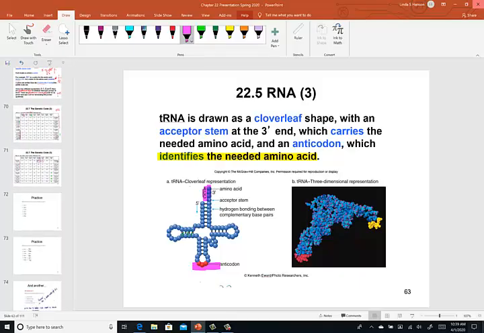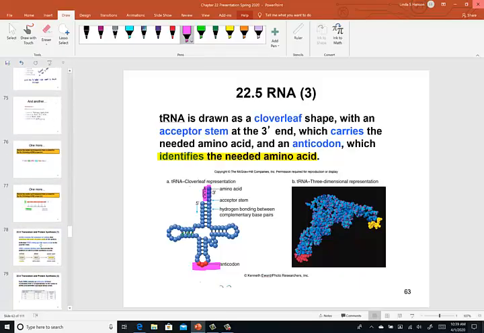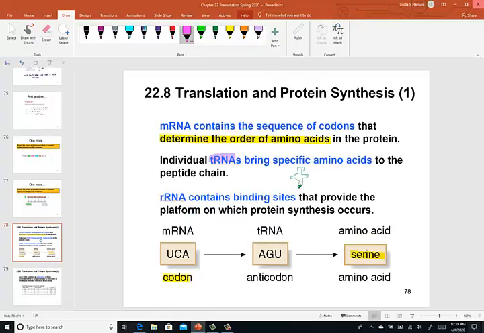All right, so that's where I'm picking up. I just wanted to have that visual in your mind as we talk about this next slide. So we said there were 3 different types of RNA. One of those types we've looked at specifically called transfer RNA, the little 4-leaf clover.